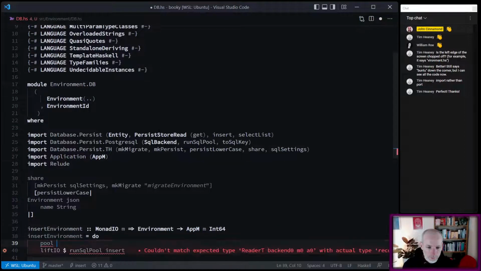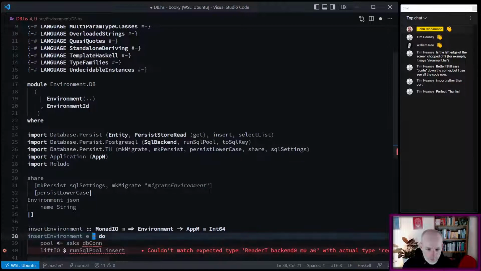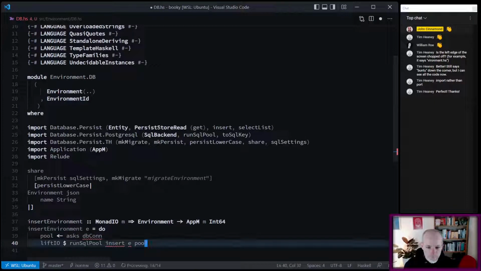So the pool comes from asks dbcon. In this case now we need to take the environment and then pool. Oops. But it's like that, I believe.